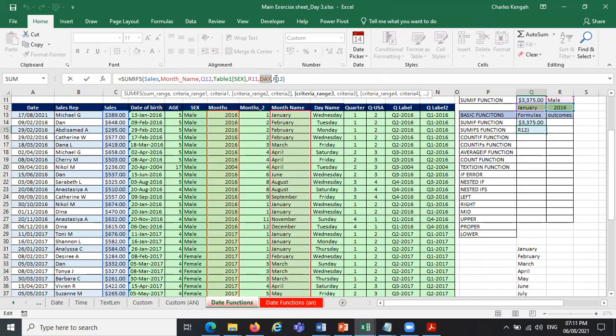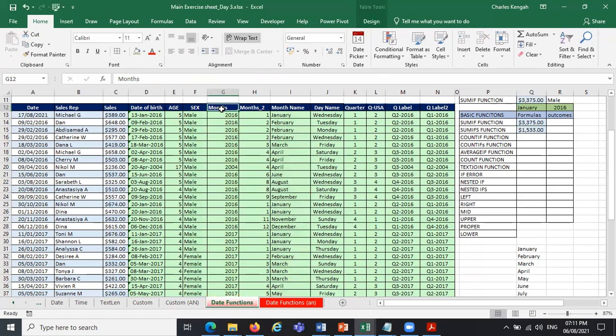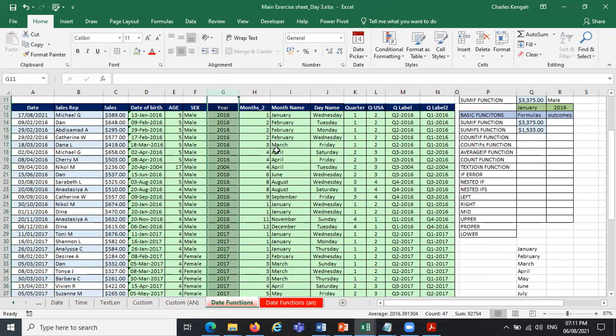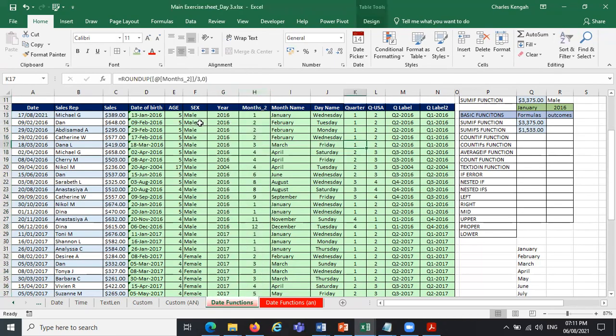Sorry, this is even year. Then this is the criteria here, R12, which is what you select here that determines that. So this is normally the year here, not months. Like that. Then the month, that's how it's supposed to be. Let me put this like that. So I don't know if that is clear with us.